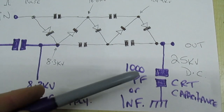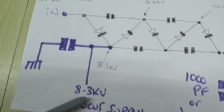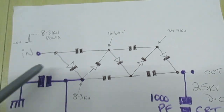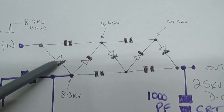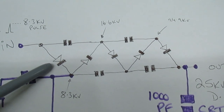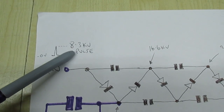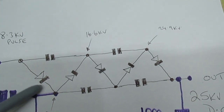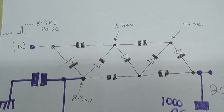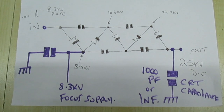So far we've covered how we smooth the output voltage using the tube's self-capacitance, and how we get the focus supply by taking a tapping off and adding the smoothing capacitor. Now we need to put some values to these parts. We know there's going to be 8 kV across each diode, so we need a diode that will stand off more than 8.3 kV. For the capacitors we're not sure of the value, so we're going to take a look inside the old tripler and do a bit of reverse engineering.